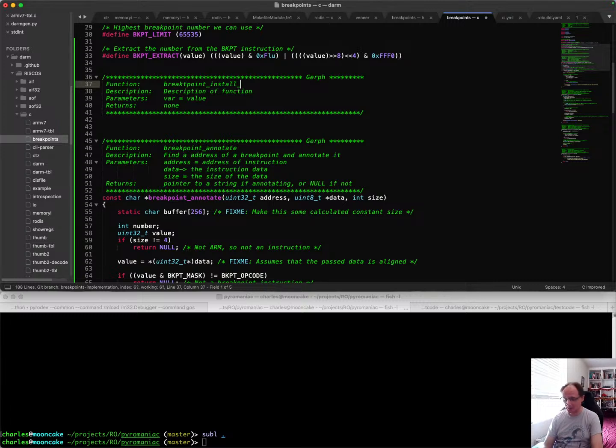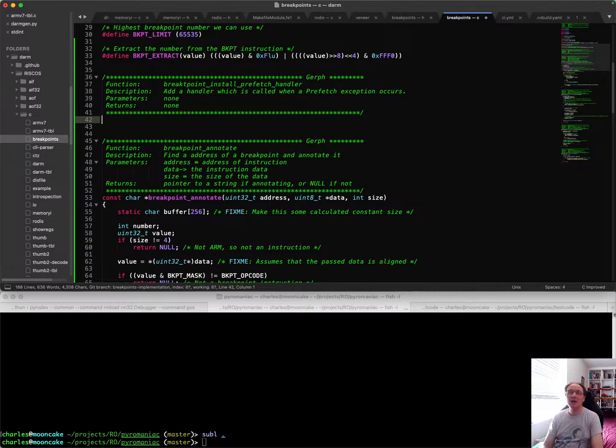Install is a good word. Install prefetch handler. Add a handler which is called when a prefetch exception occurs. Returns none. Yeah, I think we'll leave it as none.